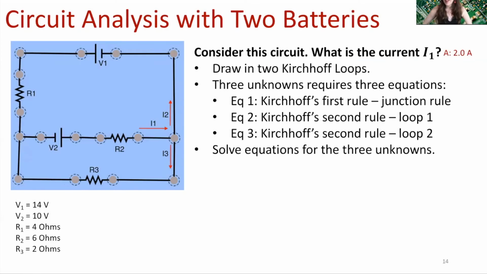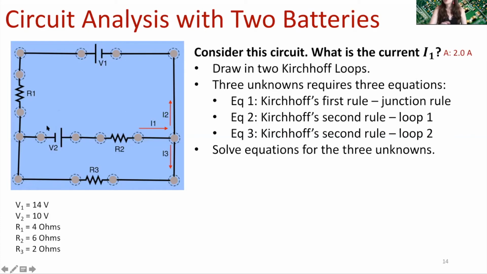So now we have a little bit more complicated circuit, but I think the math for this one actually turns out to be a little bit easier. So now we have two batteries in this circuit. We've got a battery right here, which I'm calling supplying an EMF V2, and I have another battery up here supplying an EMF of V1.